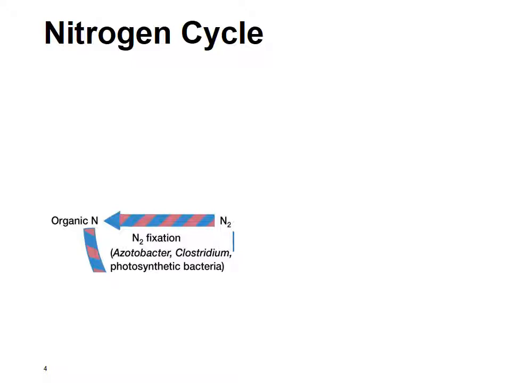Nitrogen fixation can be carried out under both oxic and anoxic conditions, as represented by these coloured arrows. Microbes such as Azotobacter and certain cyanobacteria can fix nitrogen aerobically, while free-living anaerobes such as members of the genus Clostridium fix nitrogen anaerobically. But of course, the best studied nitrogen fixing microbes are the bacterial symbionts of plants known as legumes. And these bacteria include members of the genus Rhizobium.